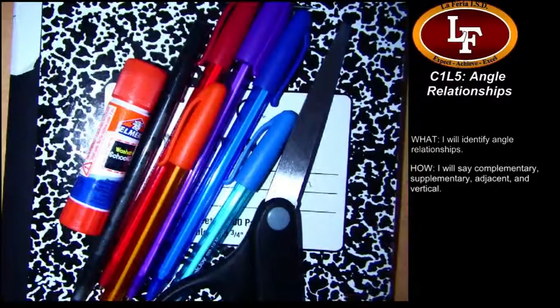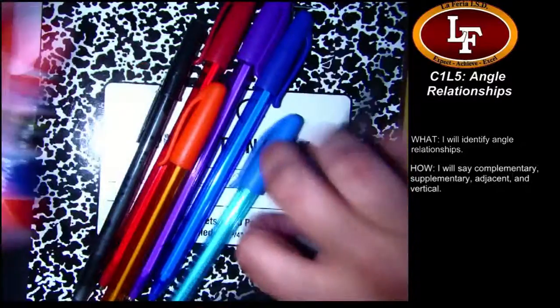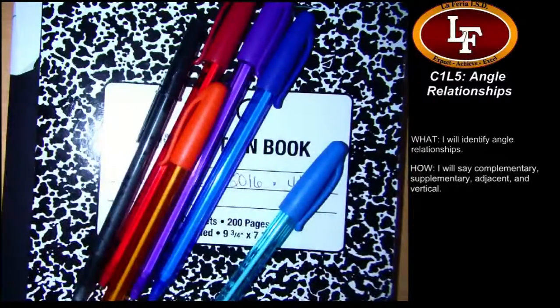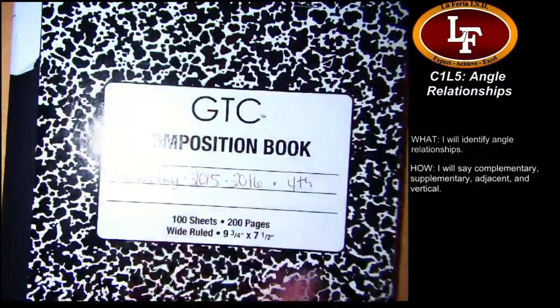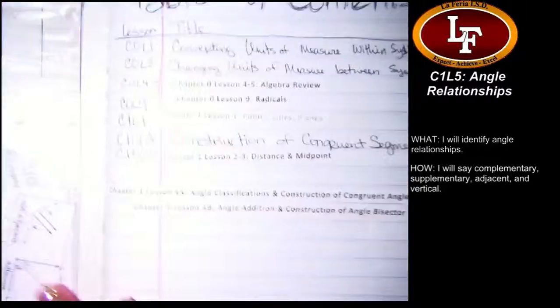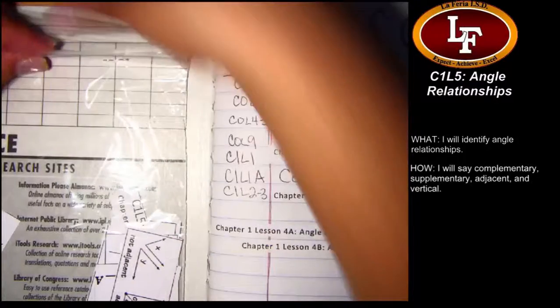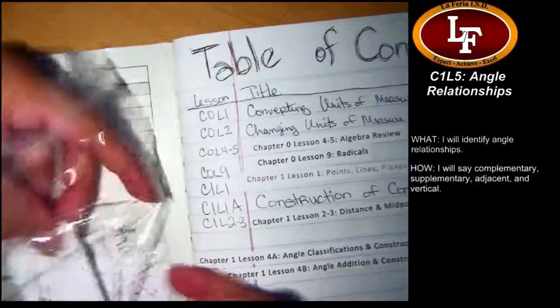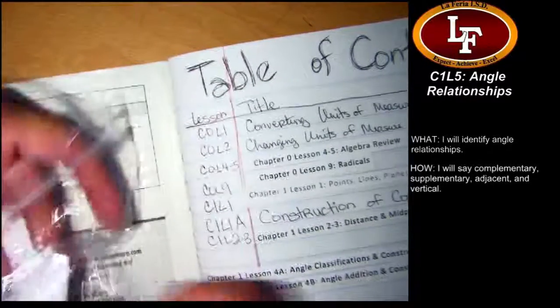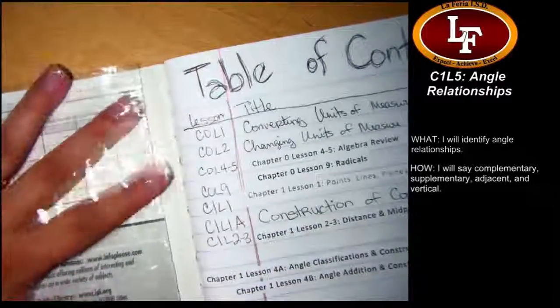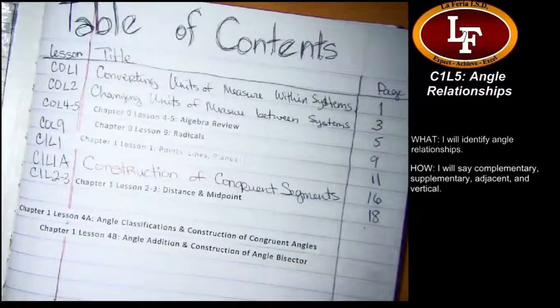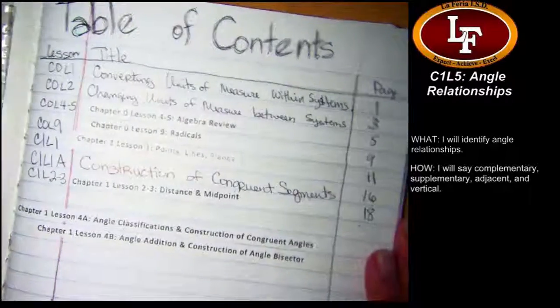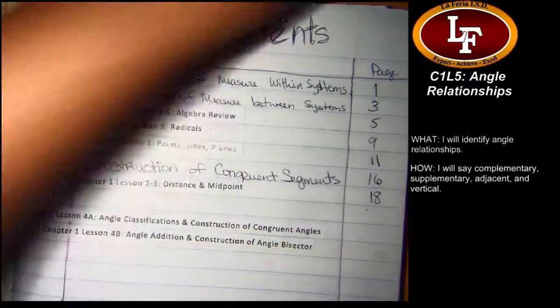All right, so we got a new section. We're going to finish out the stuff on angles today so that we can continue forward. You will need scissors and glue, various writing utensils. If for some reason you did not keep the little cutouts from the last time, which is okay, I know it's been like a week since we worked with them, you may need to draw them. If you are in that position where you're going to have to draw the little cutouts today, I urge you, please get a straight edge so that way your pictures are perfect.